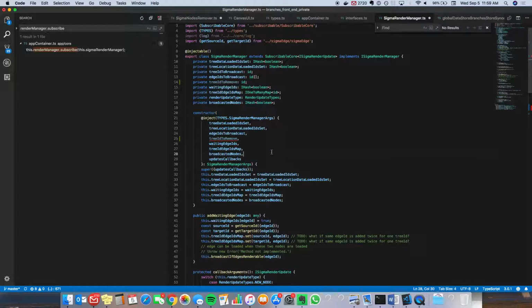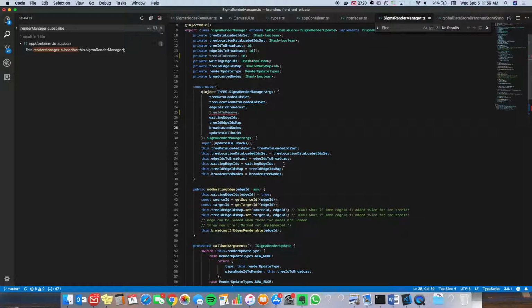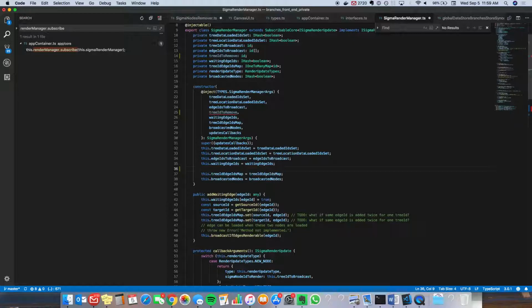And then between line 35 and 36, we're also going to have to set this.treeIDToRemove to equal whatever's passed in as the argument.